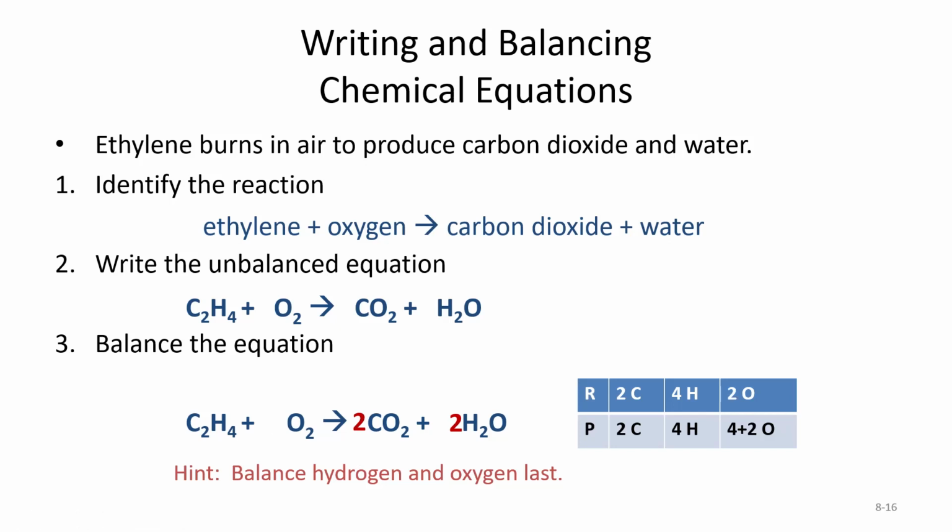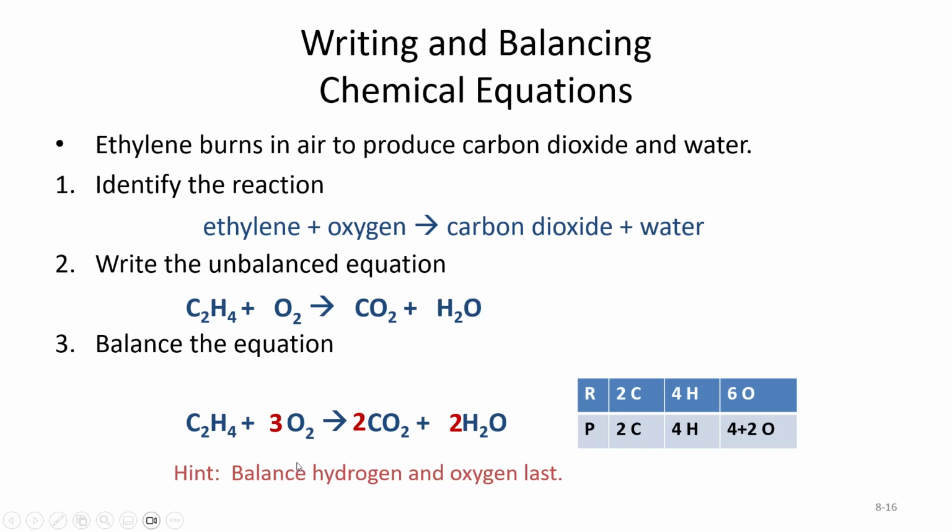Now we're looking at the oxygen. So for oxygen, I have 2 oxygen on this side, but I have 2 times 2 is 4, plus 2 gives me 6 oxygen. So if you don't know how I got to 6, this oxygen here has the effect of this 2 and this 2. So 2 times 2 is 4, so that's 4 oxygen with this one. And then this 2 carries over to the oxygen over here, so that's another 2 oxygen. 4 oxygen plus 2 oxygen gives me 6 oxygen. So to balance out the oxygen on this side, I would have to do 3, because 3 times 2 is 6.